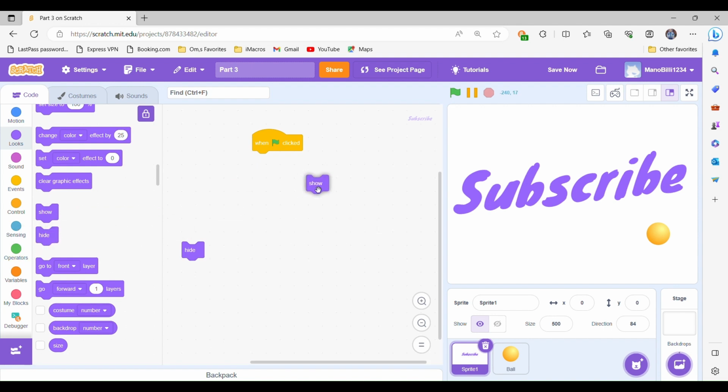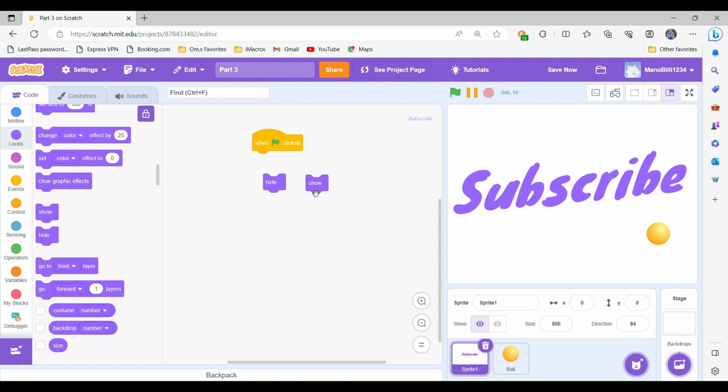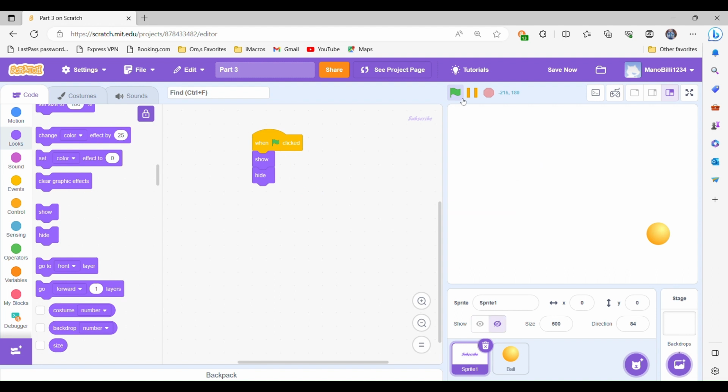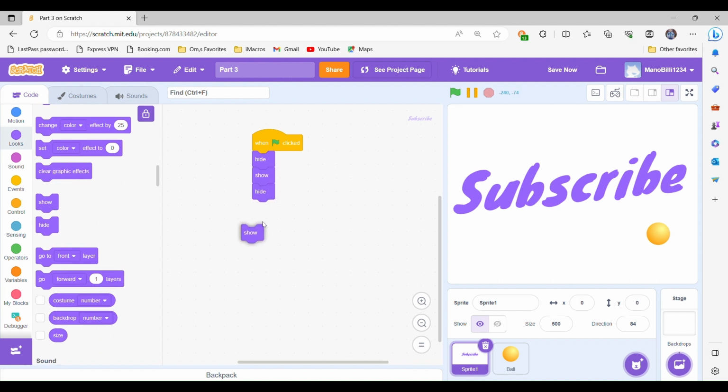Now show and hide is just one of the most important things of your entire project. At one time you don't want this to show, you only want to show your ball, so you are gonna use the hide script. Wow, where did it go? But with a click of a code, it is there again, and you can stack them. What is it gonna do? Hide, hide, hide, because hide is at the bottom. Now show, show, show. But if I do show, hide, show, what is it gonna do? Hide, show, hide, show, and it's eventually gonna show.